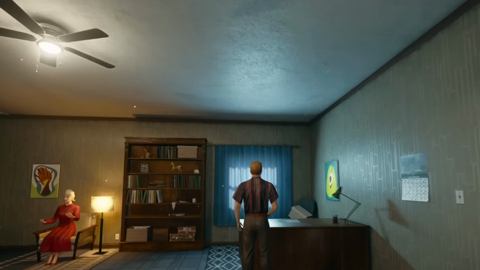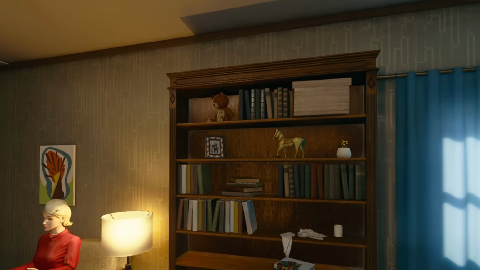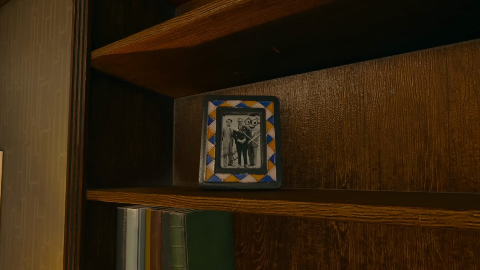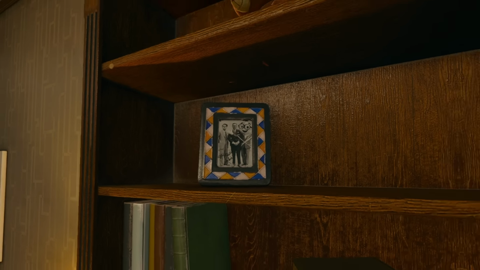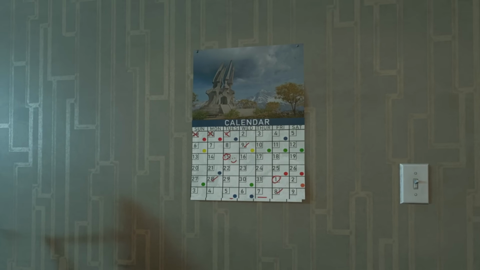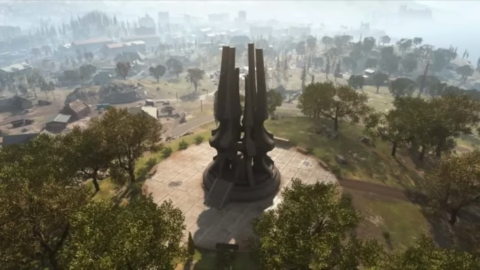Another thing that we can see on some of the shelves inside the buildings is an actual picture of Archie Adams alongside which are seemingly the founders of the Nuketown testing facility themselves. On the wall across the room from that, we have a calendar which seemingly shows a monolith which can also be found on the Verdansk Warzone map.